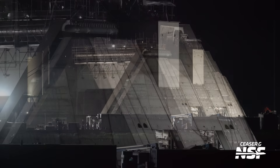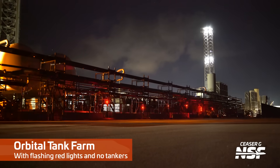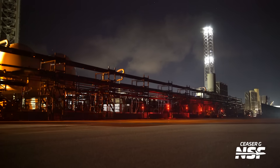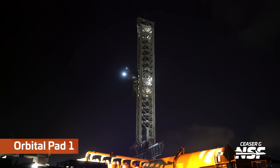Pad 2 looking good at night. A whole bunch of vents are on this pad structure, which is really interesting. Because when it comes alive during testing or launch, we will see it, presumably, getting all misty and foggy — it's going to look like the mount itself is alive, which is really going to be neat. Some blinky action at the Orbital Tank Farm — very cool. Orbital Pad 1 at night; it's going to be interesting to see what this thing turns into.